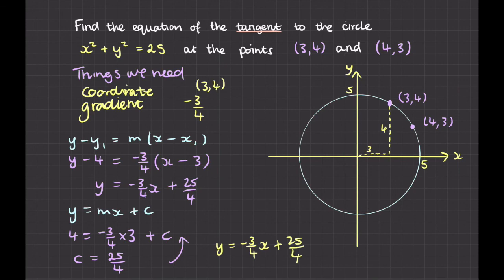Okay, so that's how you do it. That's how you work out the equation of a tangent. Okay, you need those two things: a coordinate that it goes through and its gradient. And then also, just for that last question there, if you wanted to know the answer for that one, I'll just tell you. The answer is y equals minus 4/3 x plus 25/3. Okay, so if you had a go at that other coordinate as well, that's the answer that you should have got for that one.